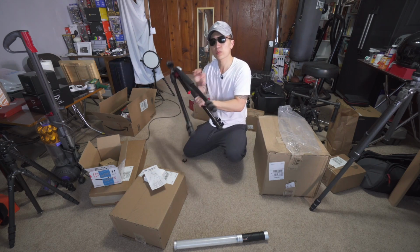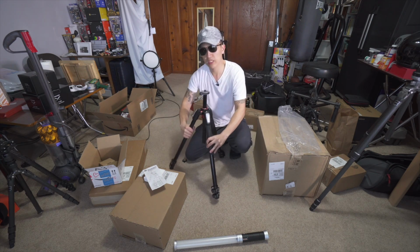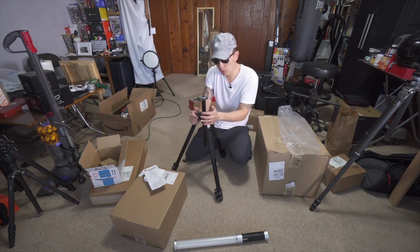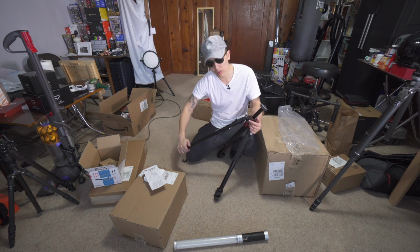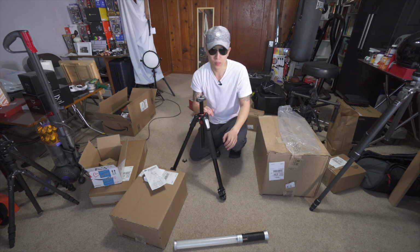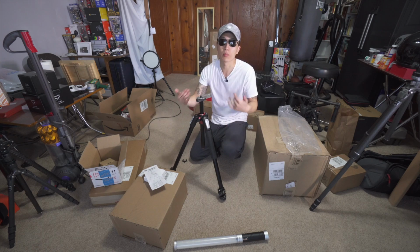When you make these adjustments, you want to make them incrementally, so you don't want to twist it a whole half turn or a whole full turn. Then you'll have trouble locking it down. You always want to do very fine adjustments until you get it to the spot that you need, and if you go past, then you can pull it back very easily.